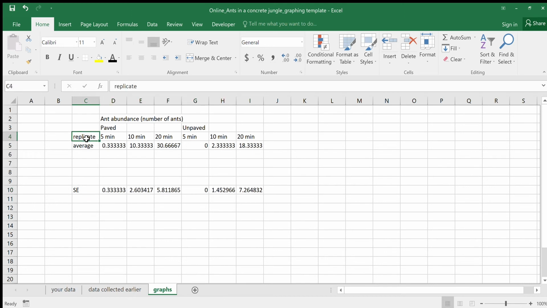So I'm going to organize the averages of paved and unpaved surfaces together.